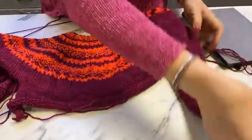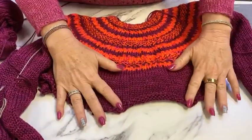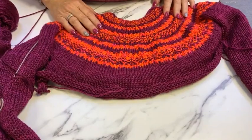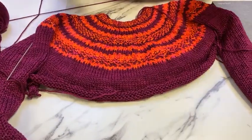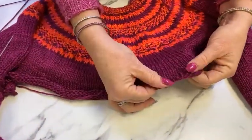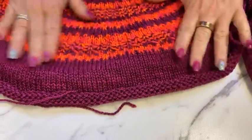Everything's all attached. There's tails everywhere. Here's the sleeve. So I'm hoping by next week I'll be wearing it. I'm hoping to take it to Vegas and do the seaming and the ribbing, and then it'll be done. I've got to do a little bit of adjustments. My gauge is different, so I have to redo, but it's honestly not that bad. It's a very easy thing to do.